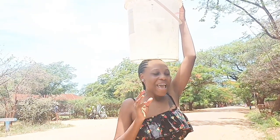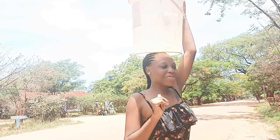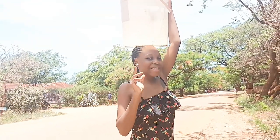You see, now Ruth is no longer here. I went for the second time, to carry my second bucket. As you can see, I'm not filling up this bucket, guys, because it's very heavy and my neck is not used to this. So I took two trips and this is the second trip.